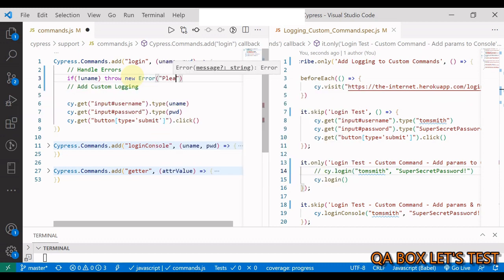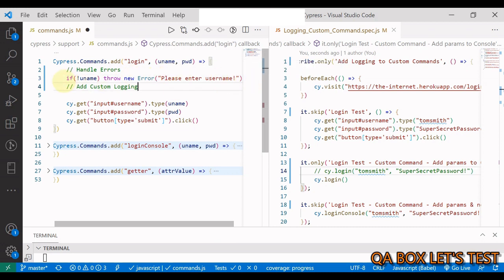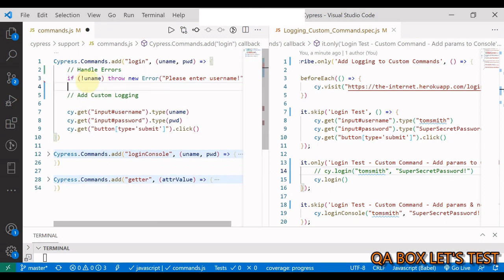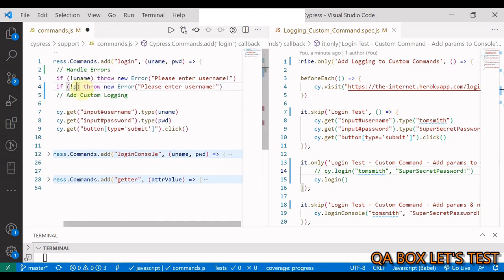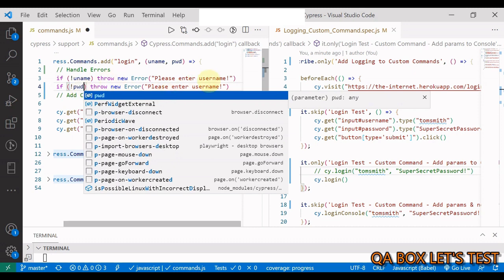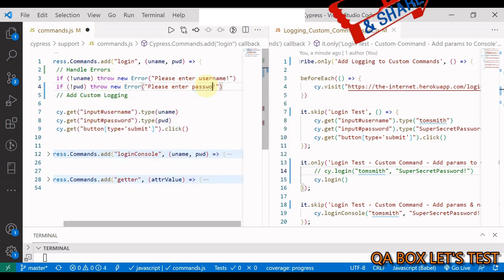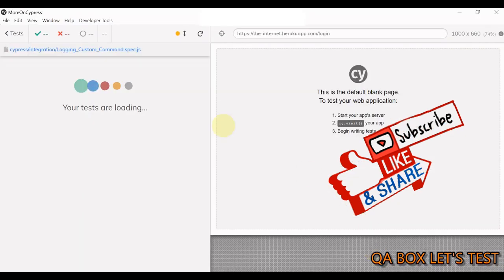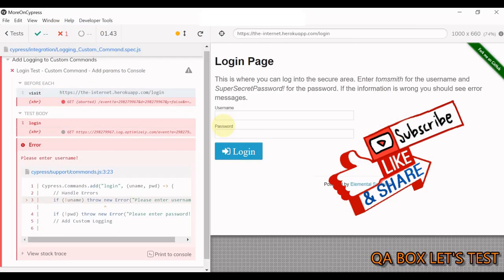For example, you say please enter username. Likewise, let's do the same for the password field. So we say if no password, then we say please enter password. Now save it and let's see what we get now. So now we see a more meaningful message which says, hey, please enter username.